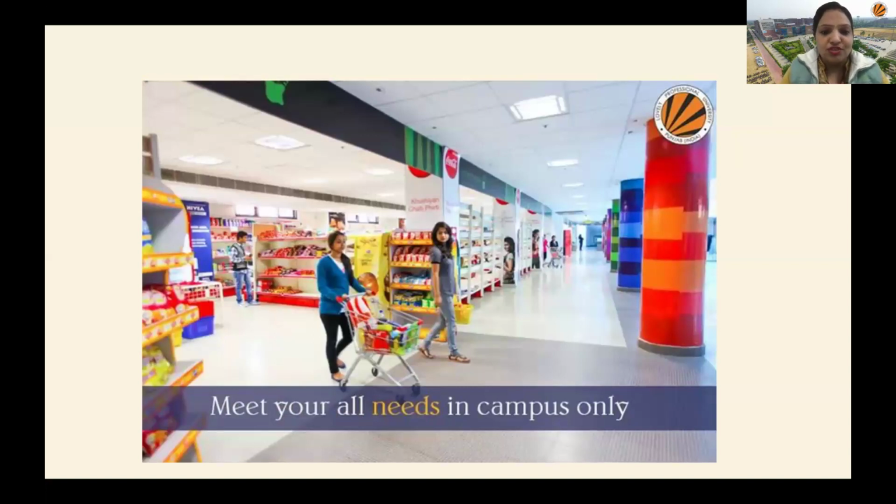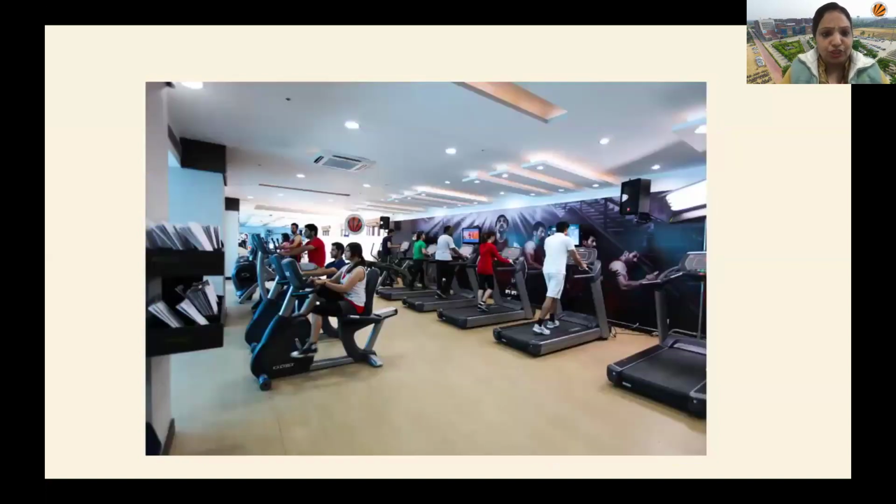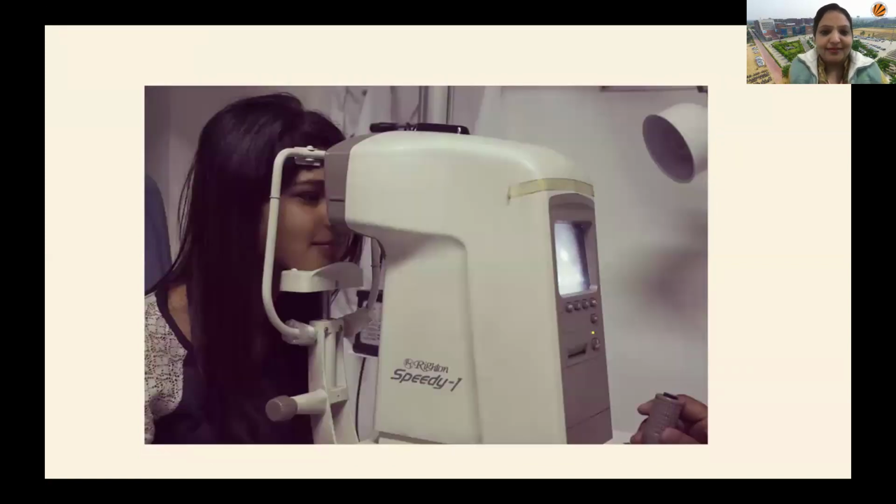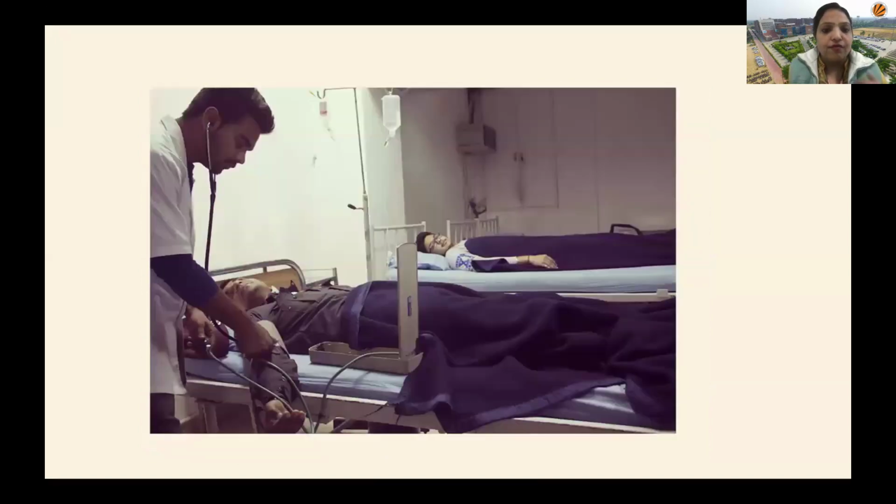Grocery stores are also available. There is no need to go out. We have a gym as well for the physical fitness freak students. And to bring you out of the monotony, we have a bowling alley. Then we worry about your health. We have a Uni hospital where we take care of your healthcare needs. If you want to get your eyesight checked, or we have bed facilities, God forbid, if you need them, we have the solution for you.